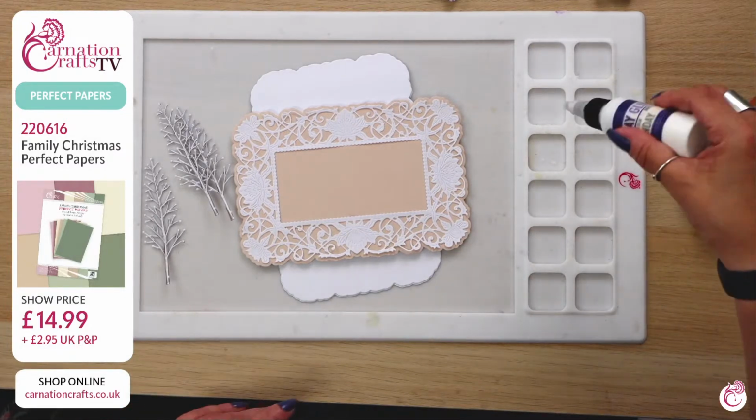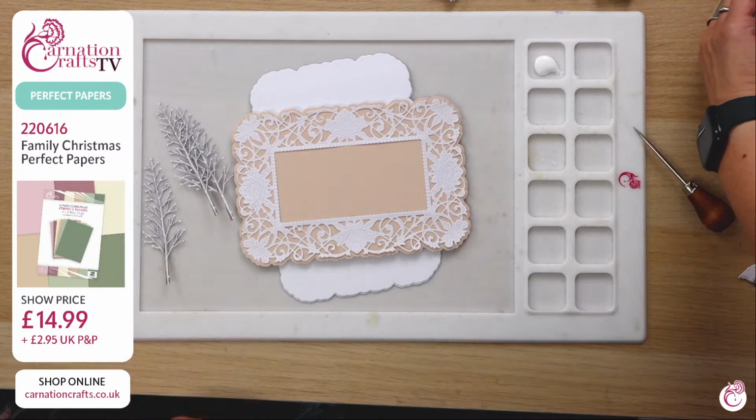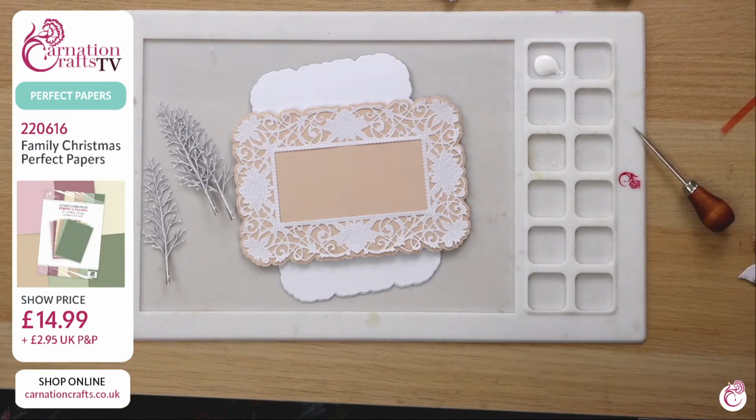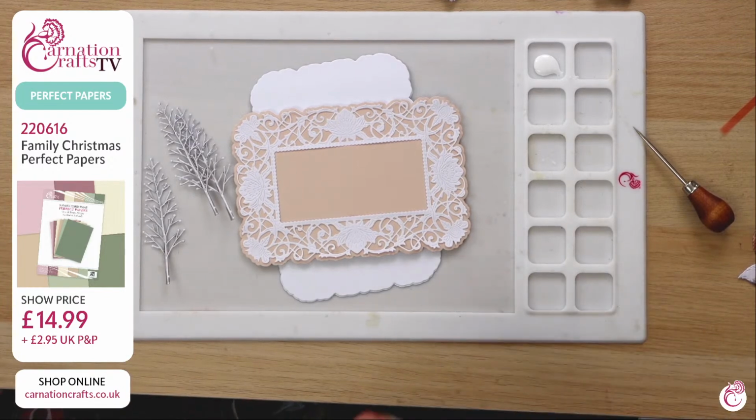Right, what we're going to do here is I'm going in with some of my everyday glue. I'm hoping to get 2 demos done at least. I am hoping for 3. If I get a chance, I'm going to do the manger one for you again, so you can see that.